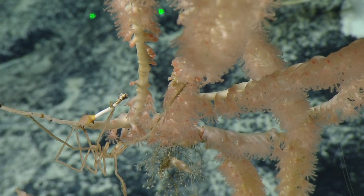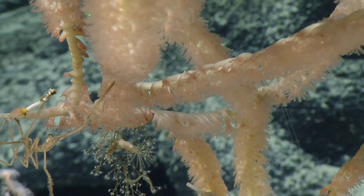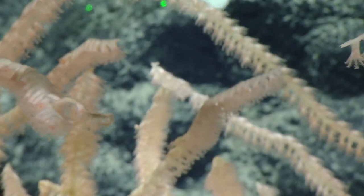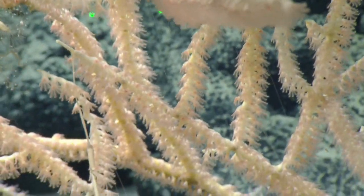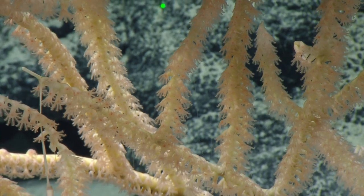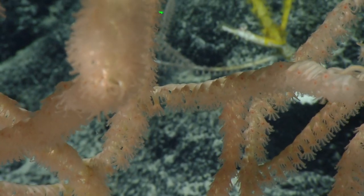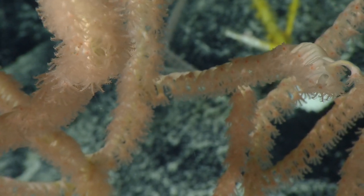There's also a barnacle here. You can see it cirri out, feeding next to the sea spider. See a couple of what look like feeding tentacles for benthic ctenophores there streaming out in the current. Can't see the actual ctenophores, but I'm pretty sure if you follow those nearly translucent, nearly transparent strings back that are in pairs, you'll find a benthic ctenophore attached somewhere. Oh, there they are. I just saw them.